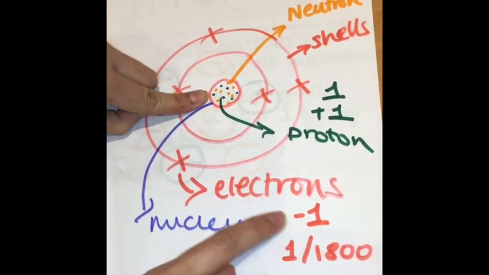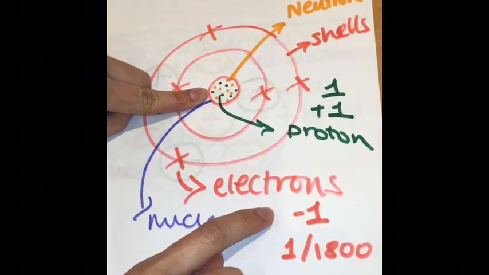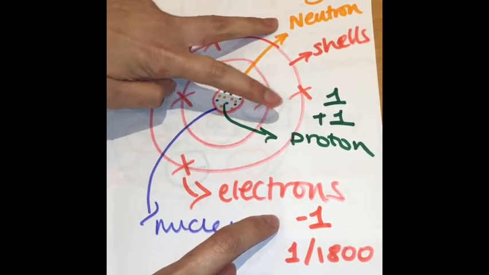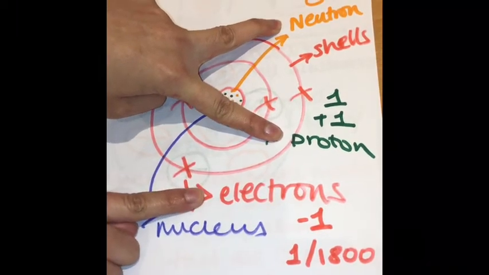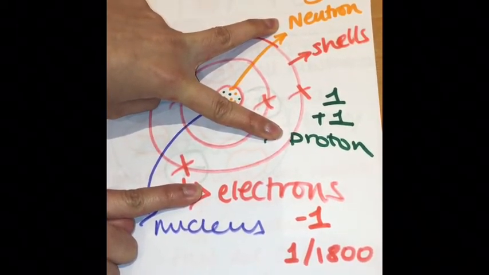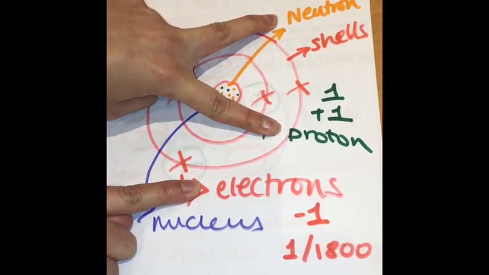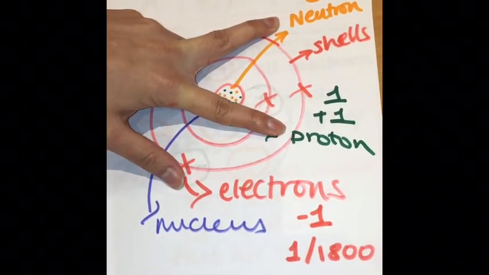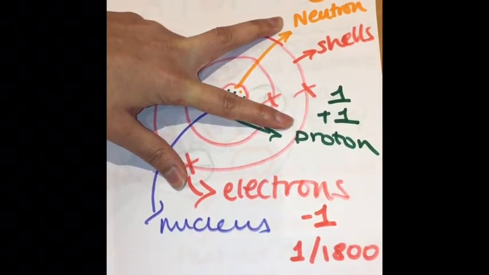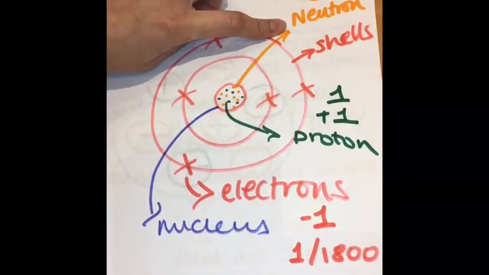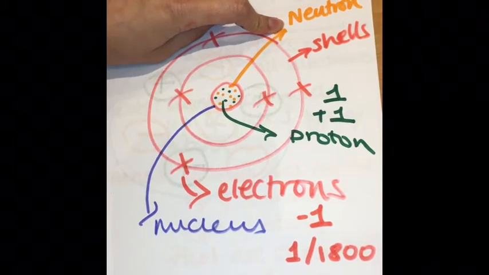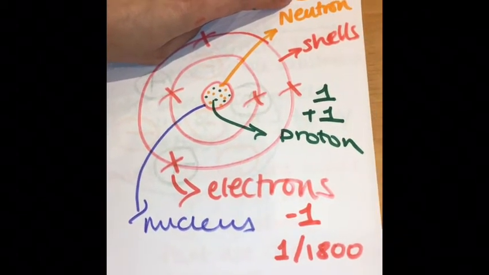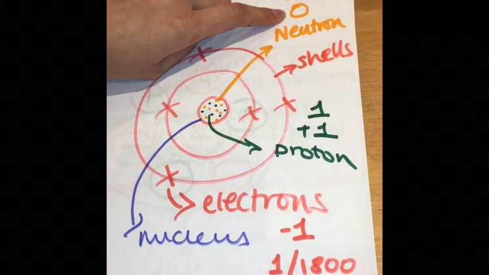And inside, you can see that there's quite a concentrated mass of neutrons and protons. Neutrons, protons, and electrons. These are subatomic particles, particles that are inside the atom. And they can actually have relative charges and relative masses. So let's talk about the neutron. It has a relative charge of 0. So basically it's neutral. It doesn't have a charge.